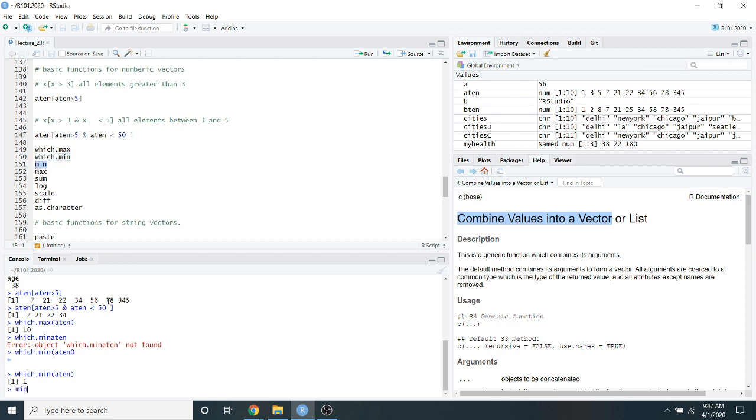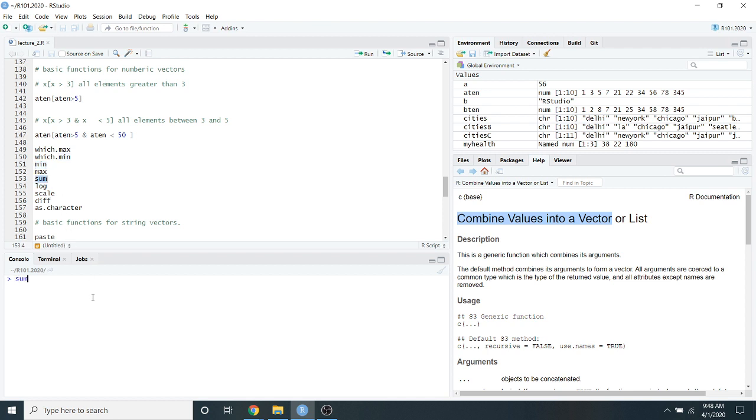If you want to have the actual value, well, in this case it's actually 1, that's why you see value 1, but if you say max, which is the second command, then you see 345. So when you say which.min or which.max, it will give you the location, and if you just use max and min, it will give you the exact value, what value is actually the maximum or minimum value in the vector.